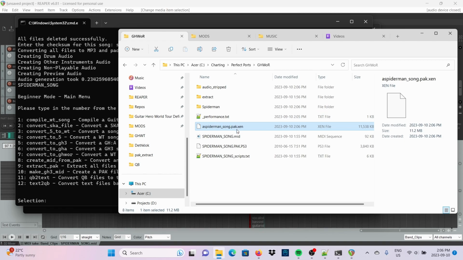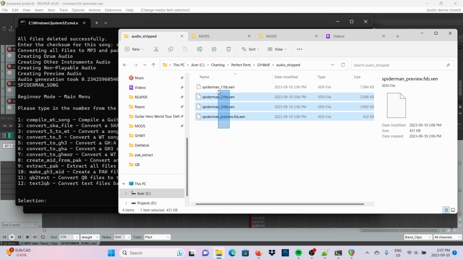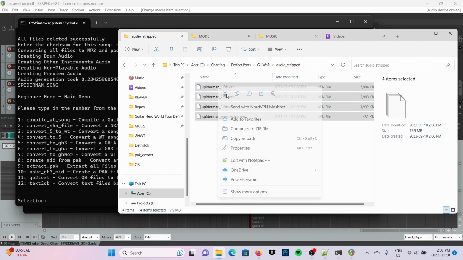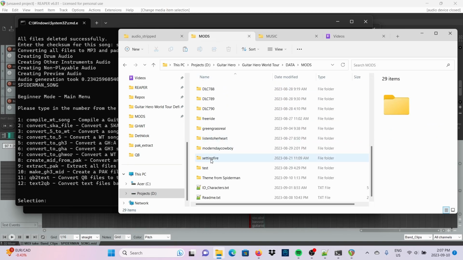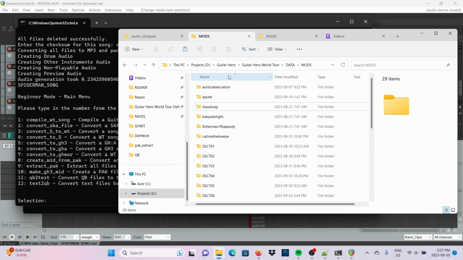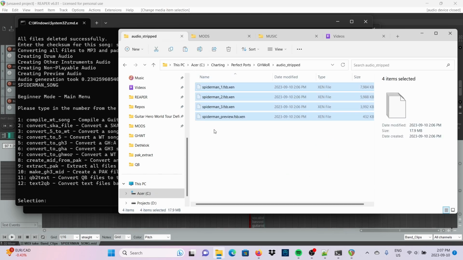So now we have a Spider-Man as well as that's the pack file. And now you notice it's actually a lot larger, and that's because all the loop animations automatically get added to your pack file. The only thing is you will need to add all of the loop animations to your toolkit, which I will show afterwards. And then we have the audio stripped, which is what we want first. So let's cut this. Mods. Oh, and I haven't made the Spider-Man folder yet, so I will just go do that real quick.